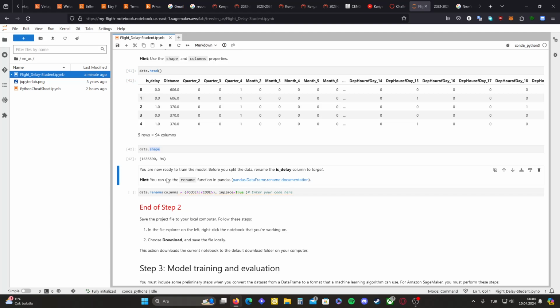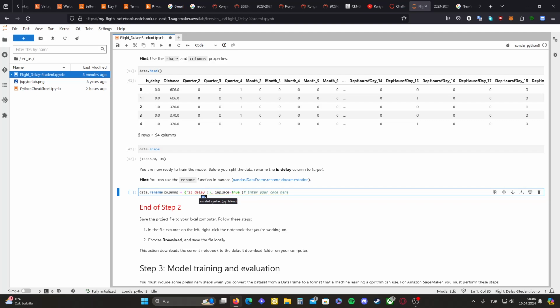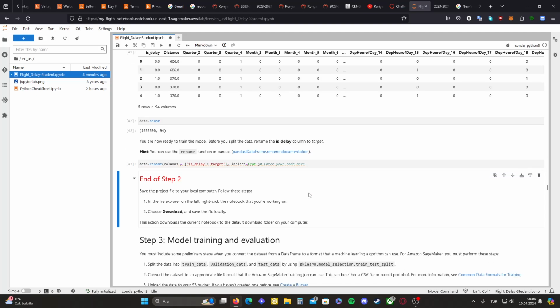Before we split the data, rename the is_delay column to target. We can use the rename function, as we saw before. So let's write this code: is_delay to target, and let's run the cell.